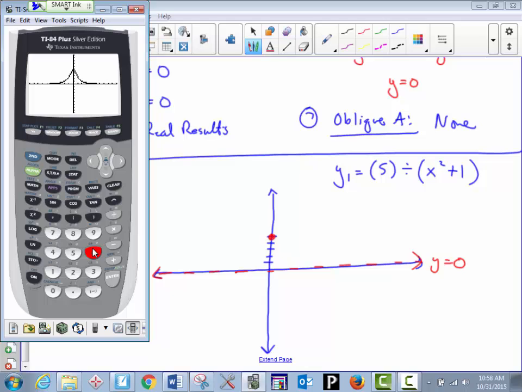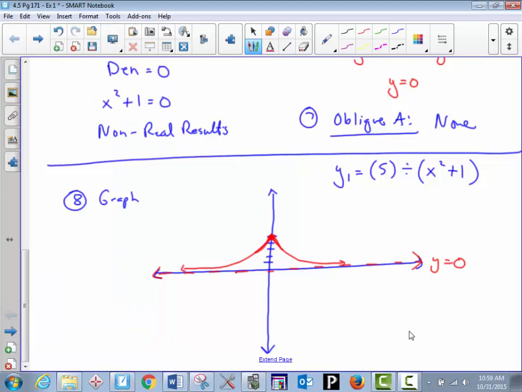And there it is. So it looks like my y-intercept is actually kind of a relative maximum, and then my graph gets pulled towards this horizontal asymptote that I have. So it looks something like that. It may not be so sharp as I have it written. In other words, it may kind of more curve in, kind of like an upside down parabola, but it looks something along those lines as far as the shape. Okay, but without my calculator, I would have had a very hard time knowing that that's what the graph looked like.